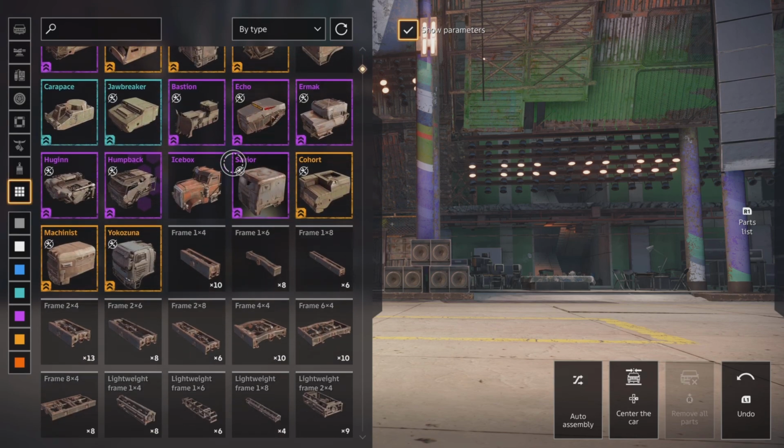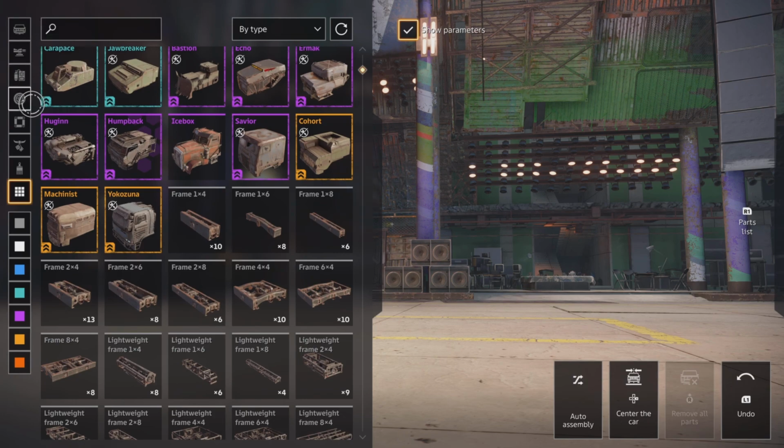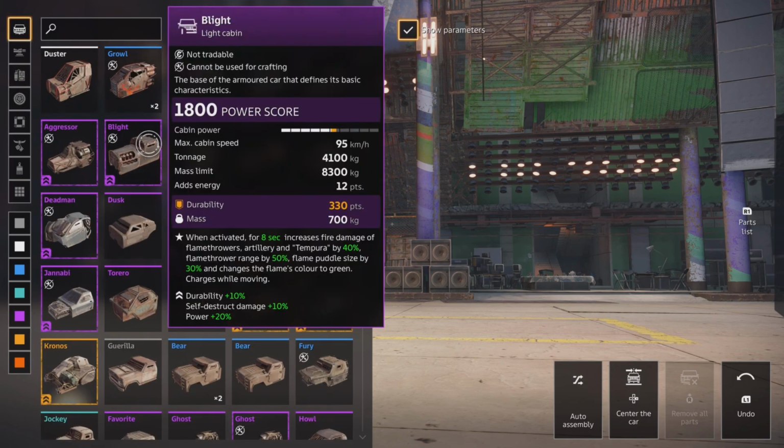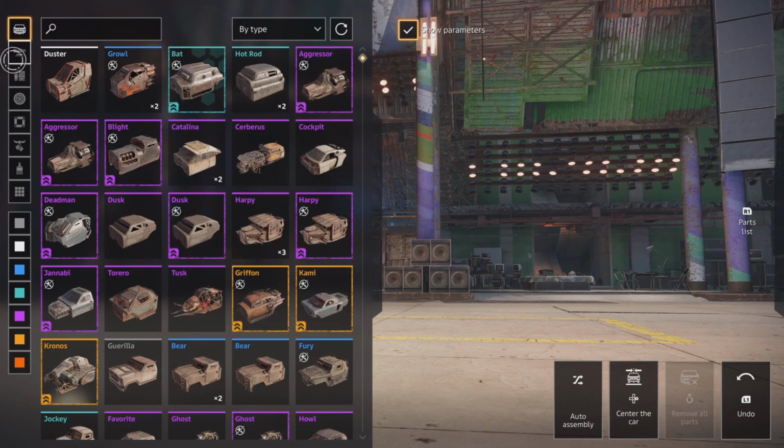It's going to give you basically everything, but we're going to be starting with the base, which is going to be your cabins and frames. This is going to be the start of your build, and then you're going to slowly put these other ones in. You can just mix and match. You don't have to go from here to here to here. You could go here to structural parts and then weapons, whatever.